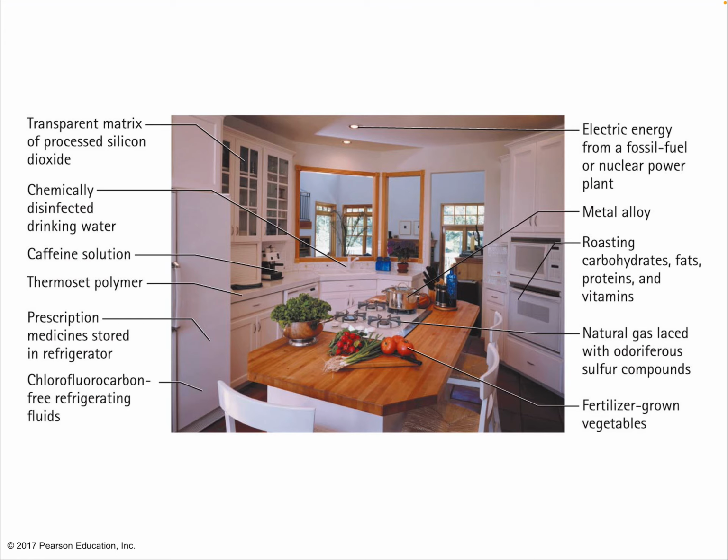All right, then we have thermoset polymer, which is the plastic top here, the plastic countertop. All right, so a polymer just being a particular type of plastic. Now we think of plastics as coming from oil out of the ground, which is basically a type of fossil or highly pressurized fossil. But we can also make plastics from other sources like fungi and plants. But point being is that we're interested in these chemical chains, and polymer is very much a term you should think of as a chain of chemicals that has particular characteristics.